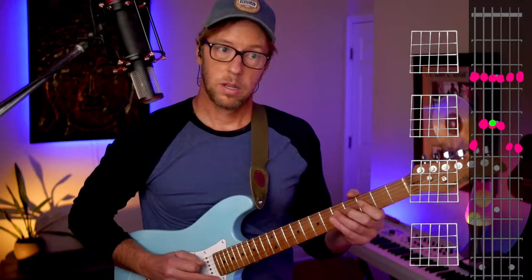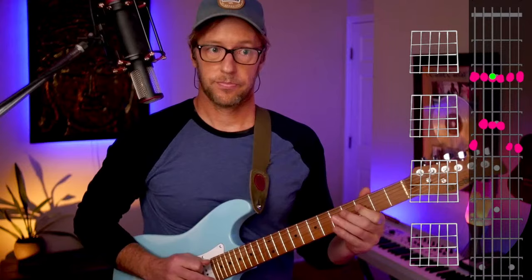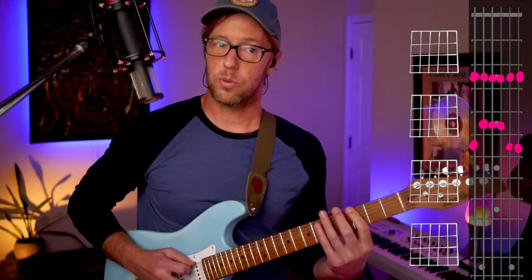So looking at where it is on the fretboard now, I'm just going to ask you very simply, what minor pentatonic scale is this? Just give me a letter name of what our root is, basically, in this case.